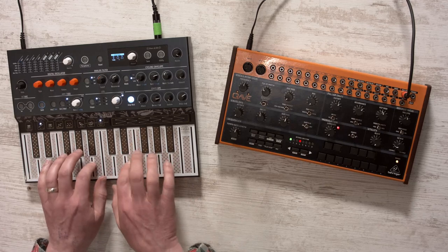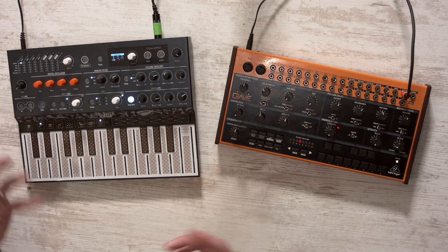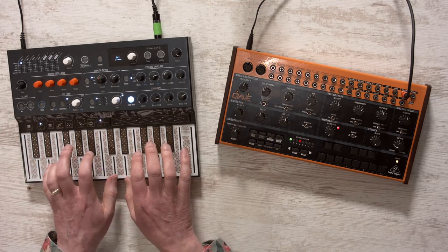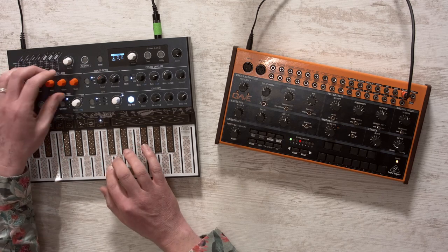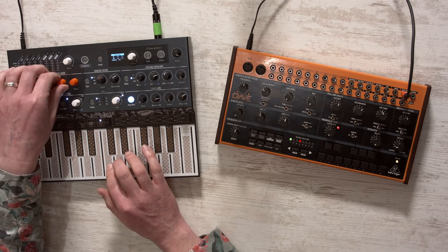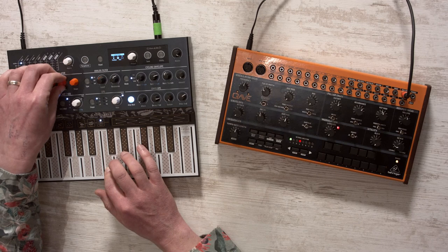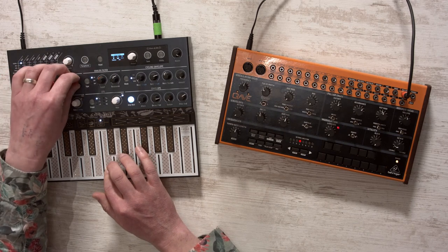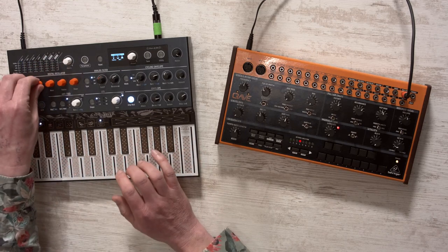Wavetable. Now, wavetable is the sort of digital sound that we expect to hear from some kind of digital oscillator. And you can move through different tables. And then, I imagine, morph through the position. And then the final knob becomes chorus. So after that, you get harmo.